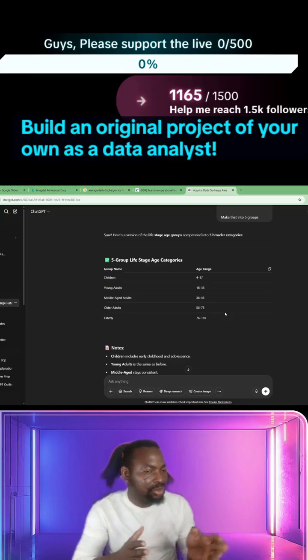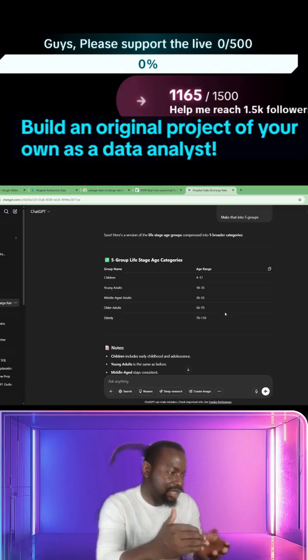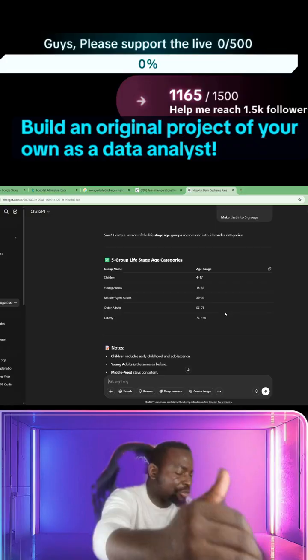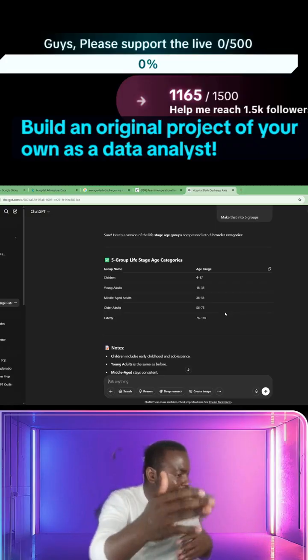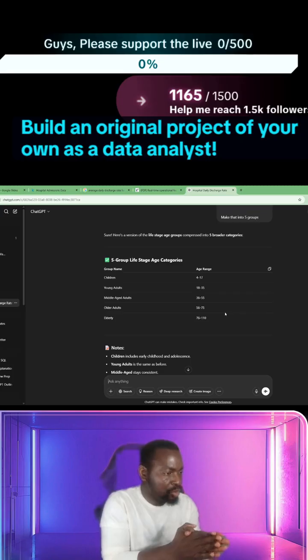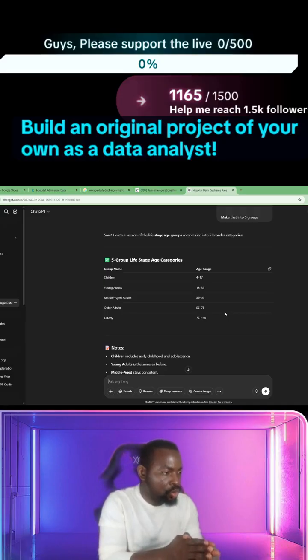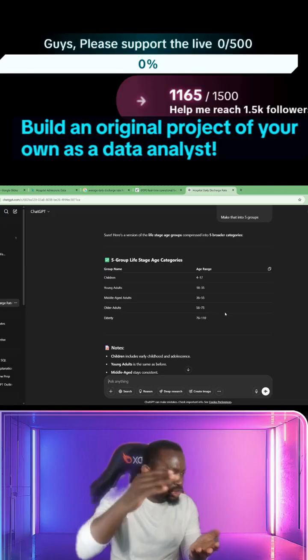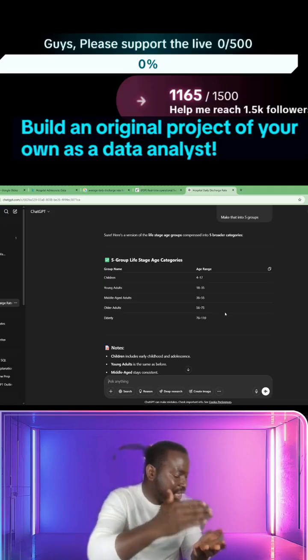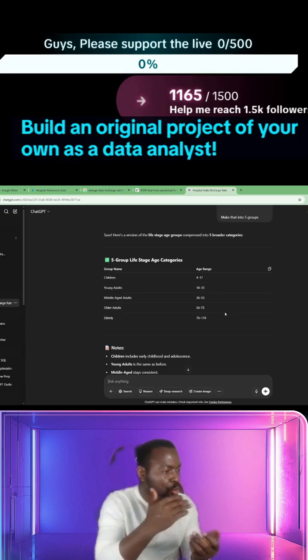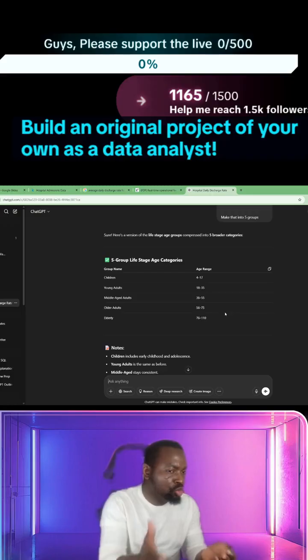So the reason why we are following ChatGPT is that we are building a project. If it is in the real world, all this definition would be what you and your stakeholders have agreed on. So it might be the policy for your hospital or the policy for your area. Do you understand right now? So every country has the way they group the age. Do you understand now?